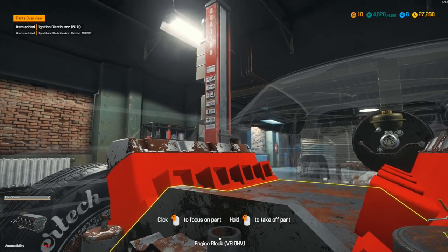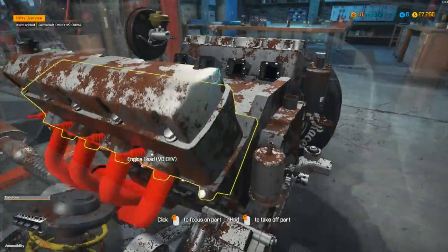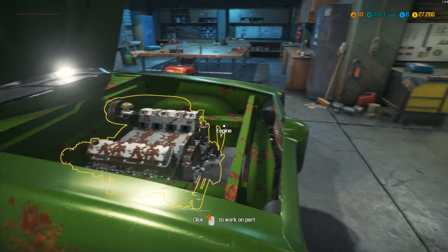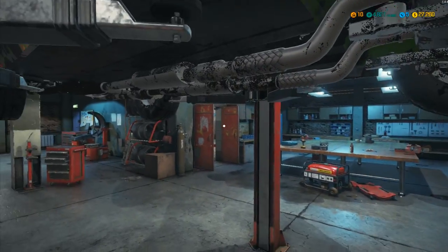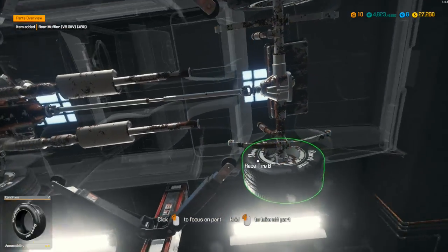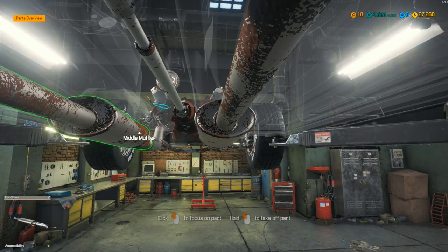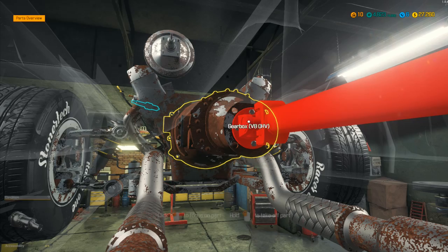They're all at around 50%, so you can't really tell there's anything wrong. None of them — the camshaft is fine. I'm really scraping the barrel for things that might be wrong with this vehicle. Let's come out of here, lift it up into the air, and start looking from underneath. We've definitely got some noisy problems with the exhaust at the back. The V8 muffler is at 10%, this one on this side is at 48% — fine.